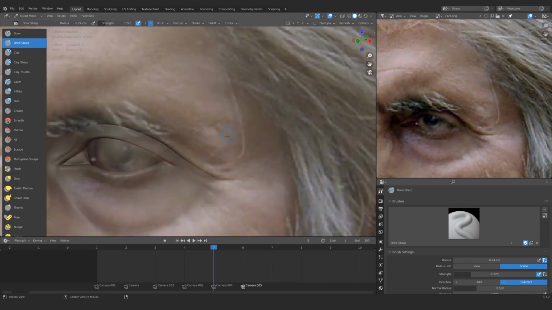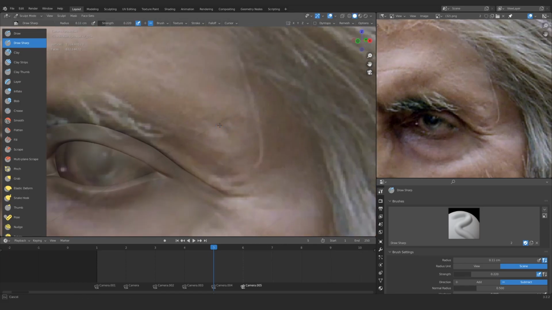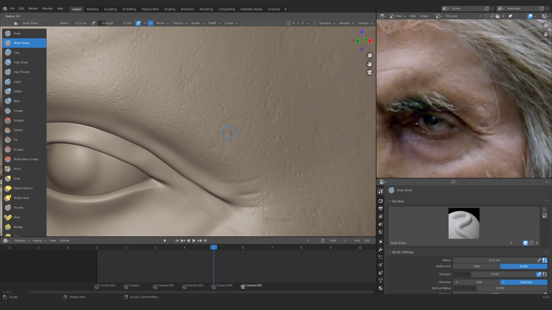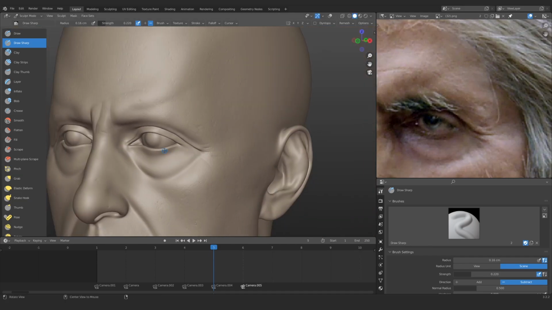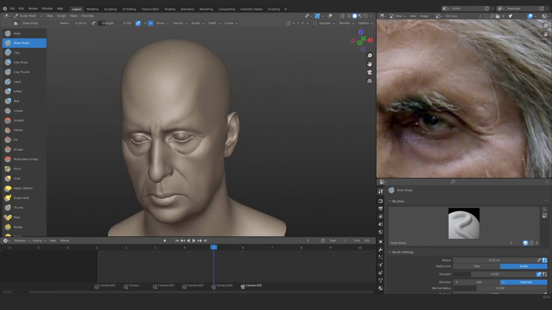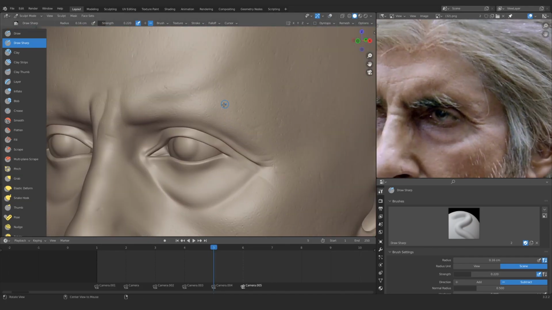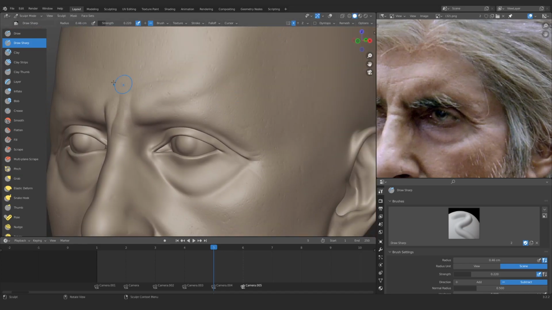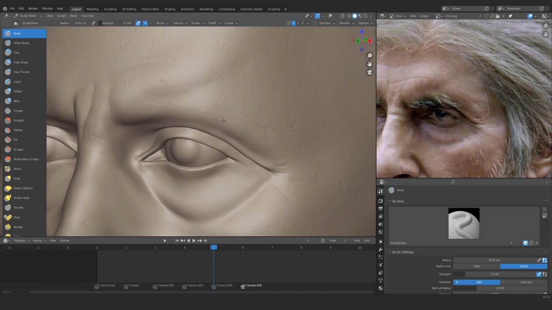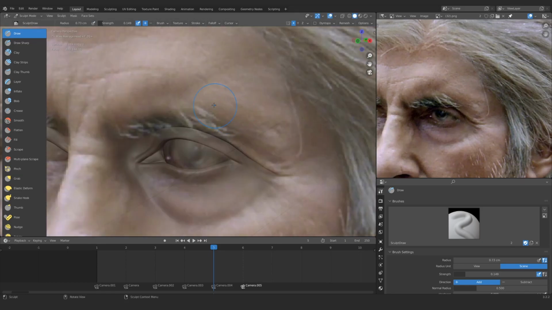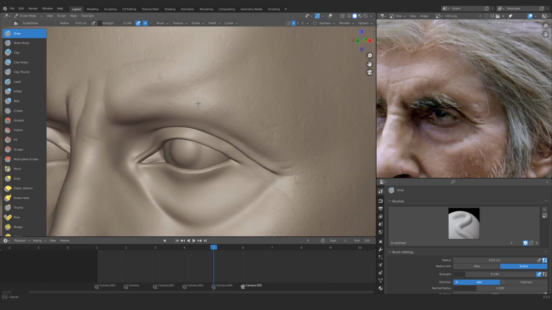And you can see this marking that he has on his eyes, above the eyes on the eyebrow area. I am also marking it. I'm not really adding or subtracting the volume that you can see around the eyes. I am just marking all these things so that it would be easier for us to understand. And you can clearly see the difference in volume. So that's what I'm trying to add here right now.